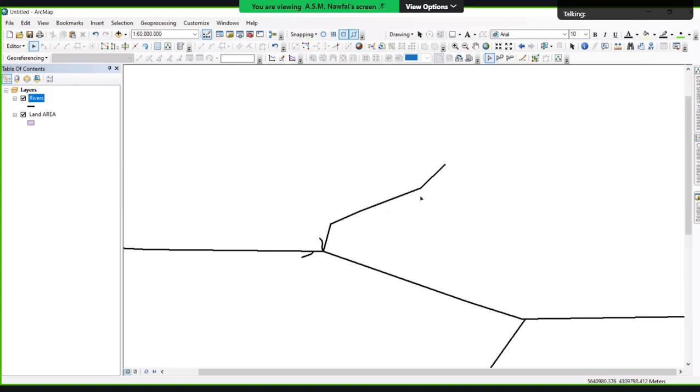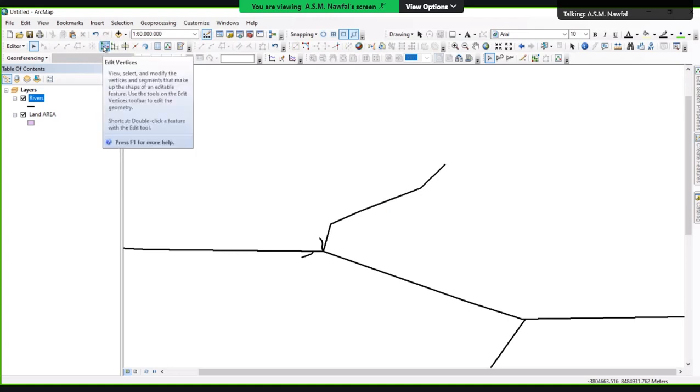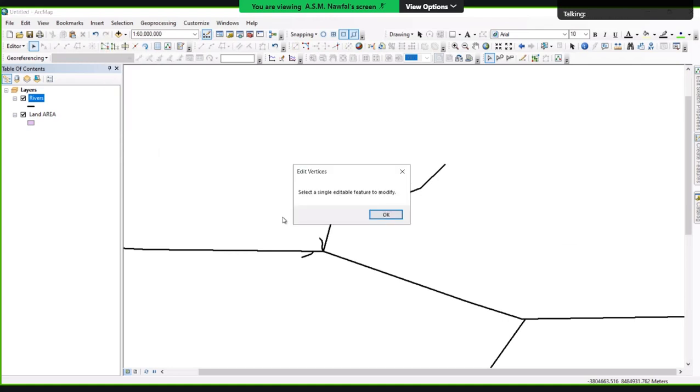You want to change the shape of this. What you can do is go to this one, edit vertices. But before you go to edit, you have to select this, go to edit vertices, and then you can do editing.